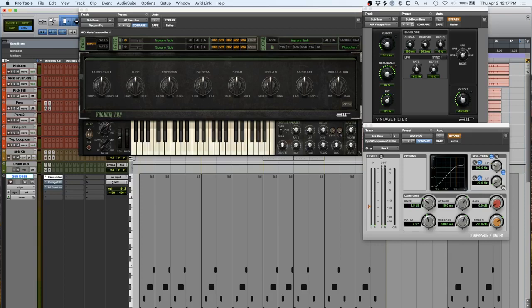So instead of using all the filters in here, which I can, and I already have, I'm going to take it a step further. I'm going to use a third-party filter or an additional filter outside of the plugin, and this one's called the Air Vintage Filter. This is a really cool trick, and I know you guys have this on your computer if you guys are using Pro Tools. You're going to use the band mode called BP, which is Band Pass Filter. You're going to set the cutoff somewhere between 60 and 80 hertz. Now check this out. It's going to blow you away.